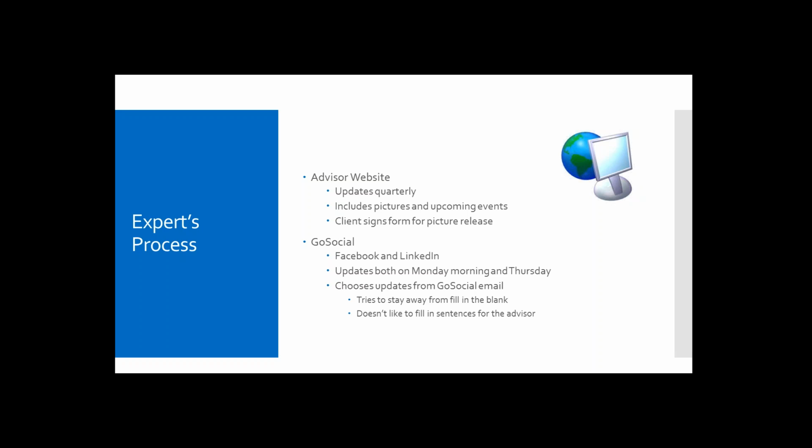I do that every Monday. So I do one right away for Monday, and then I schedule one at the suggested times for Thursday. Great. And you choose updates from the Go Social email? Yes. Trying to stay away from fill in the blanks, and Dawn doesn't like to fill in sentences for the advisor. All right. I like that.